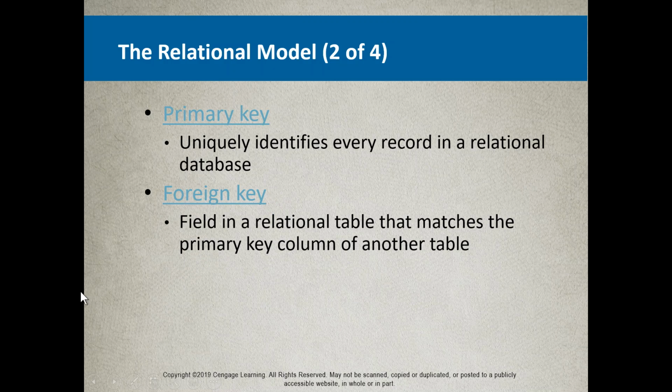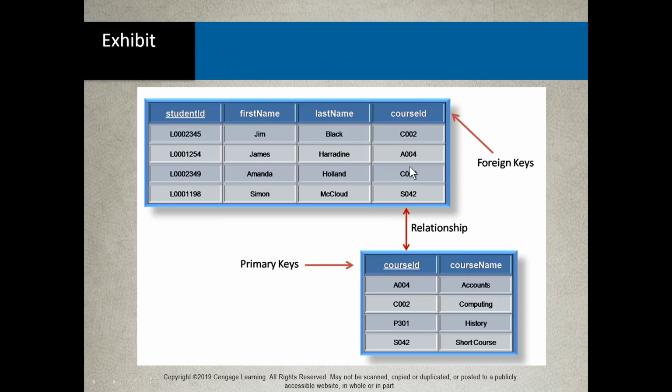It's a field in a relational table where there are two tables that are connected. An example would be students and all of the student information connected with all of your course information, for example. So we can cross-reference these tables. Now here's an example of how that might look.